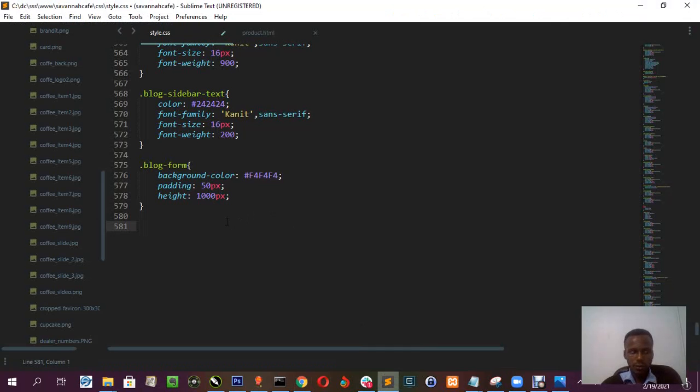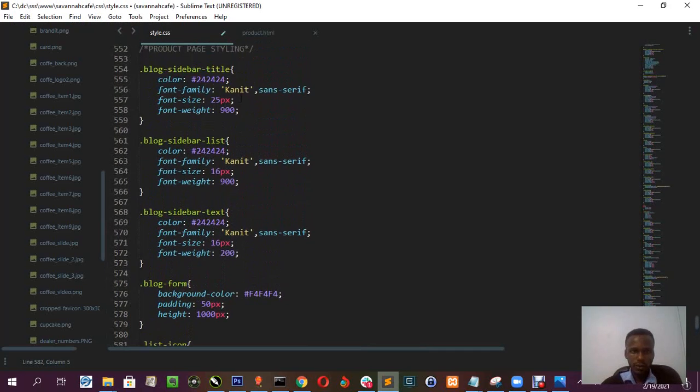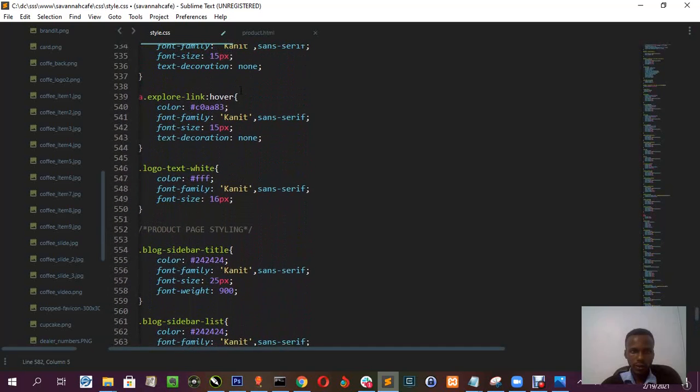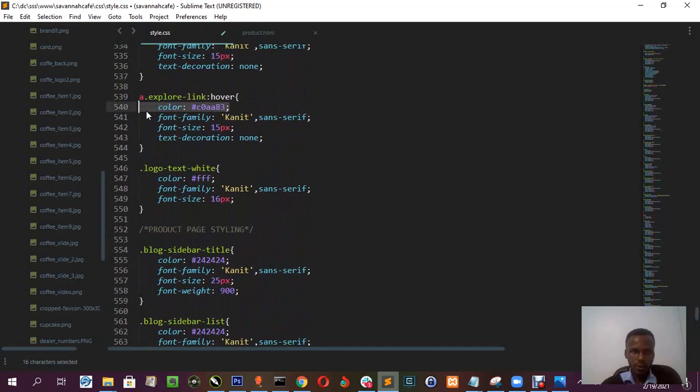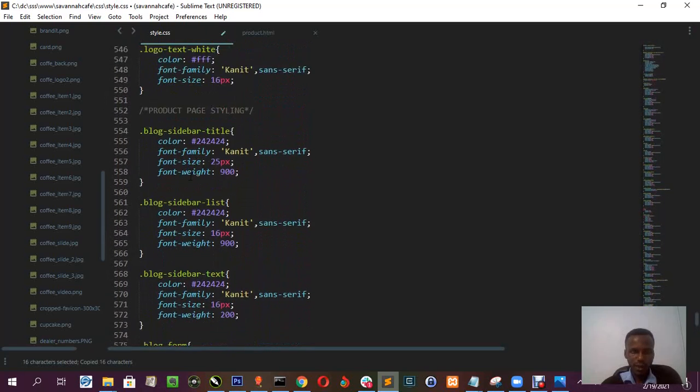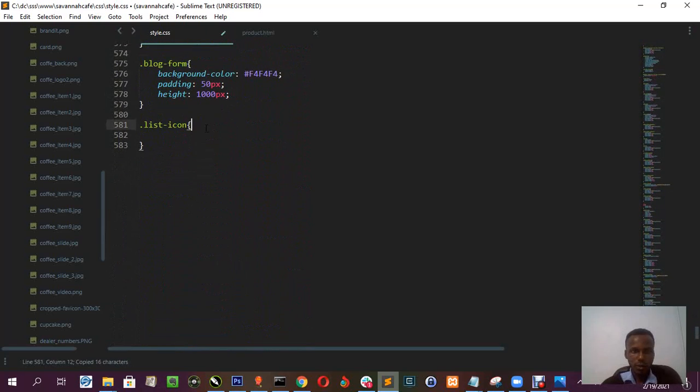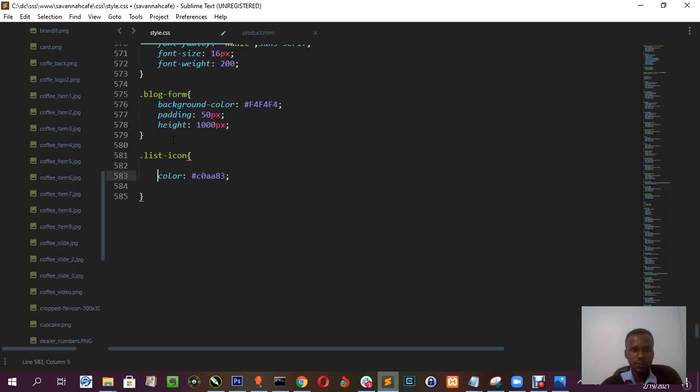For the list icon, we'll give it a color, this color. Where is the second same color? I saw it here. So let's just copy this. Instead of retyping it, let's just copy it. Once you have a color there before, just go and get it and copy it.